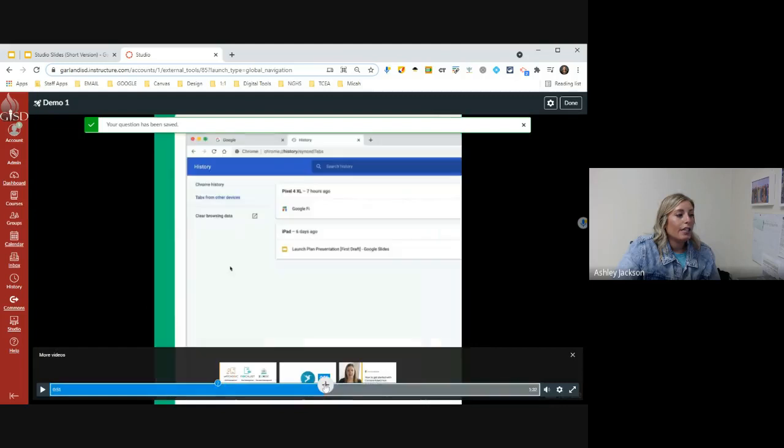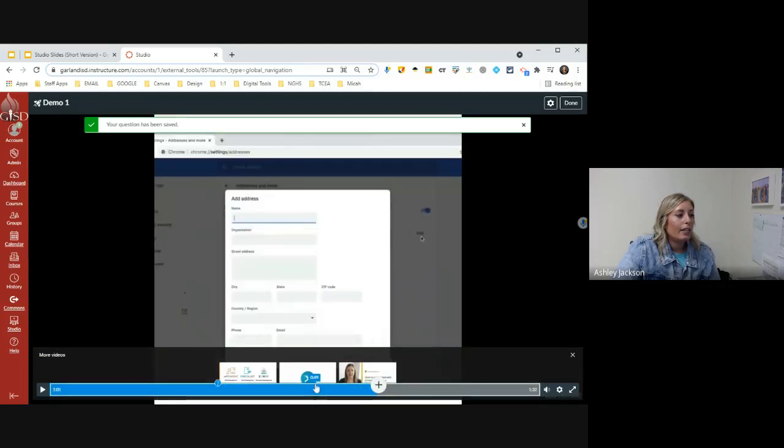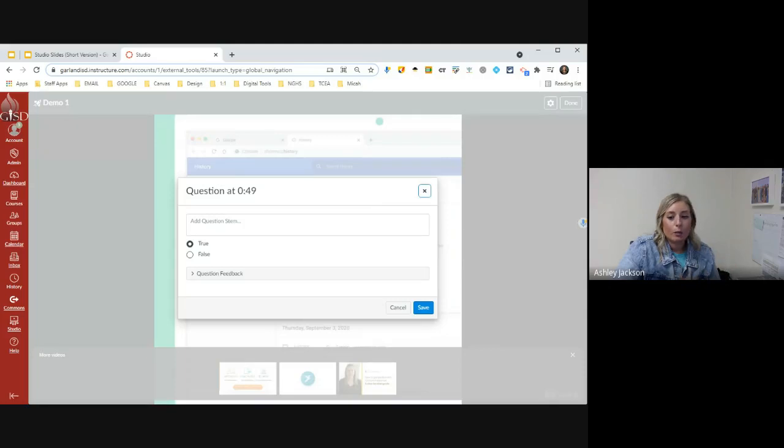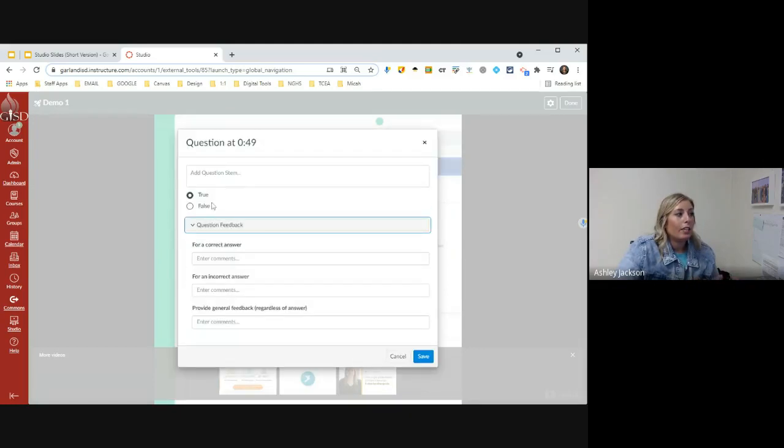And so on here, you'll just keep moving that cursor on the timeline, and wherever you want to add questions, you can add them. Like I said, there's multiple choice. There's even multiple answer, where they can select more than one thing if there's a checklist that they need to choose between, like what are three things that you saw in this. Same thing on all of these: you get your answer choice options, and then you can do feedback, whether it's correct, incorrect, or just general.